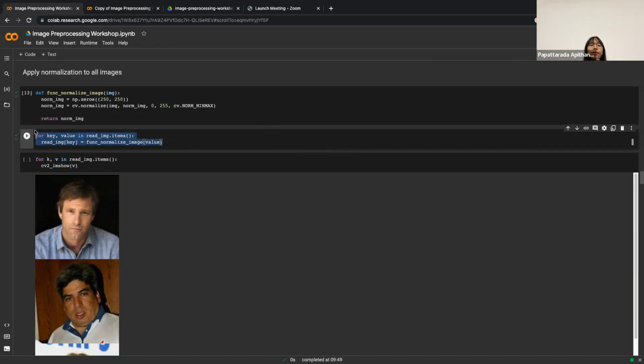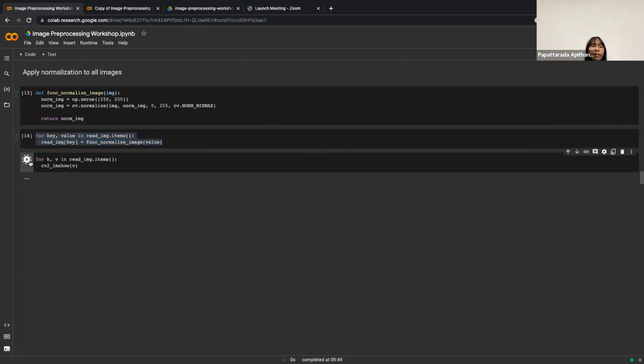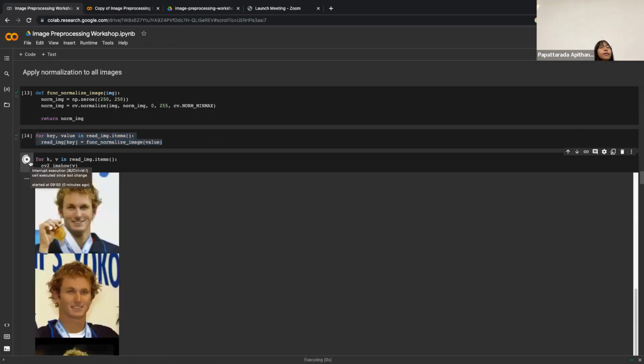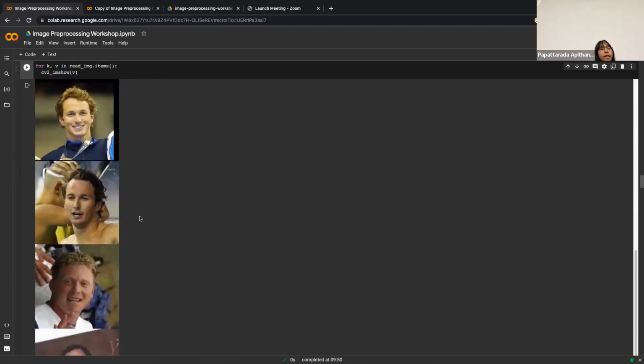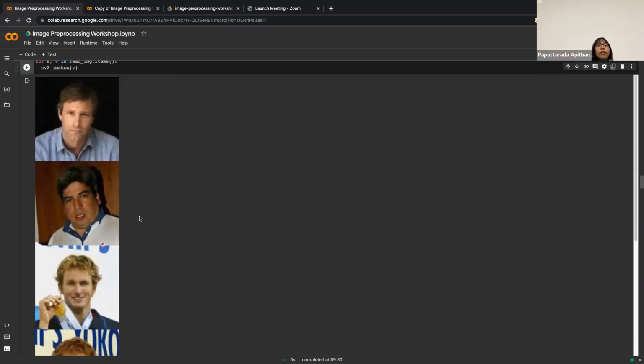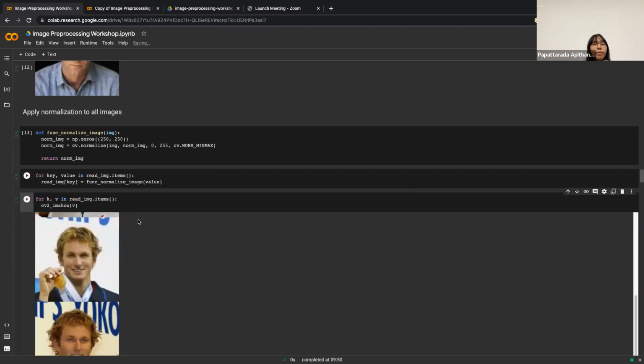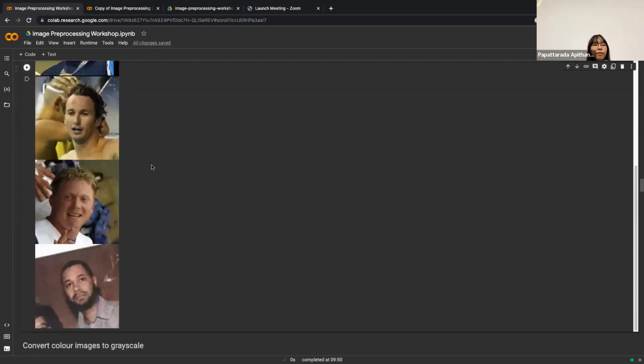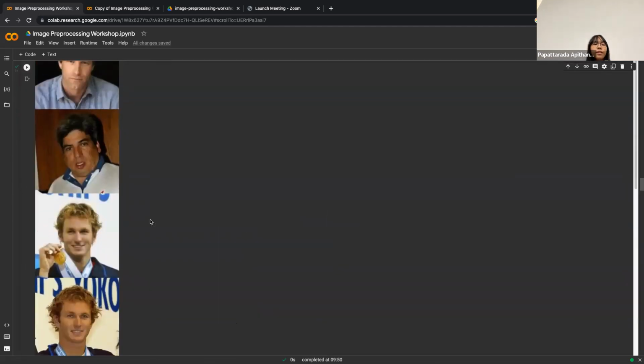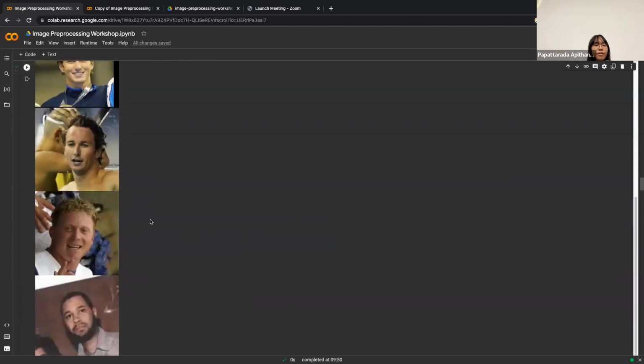This block is just applying normalization to all images. If nothing goes wrong, after I apply normalization, I'll iterate through all the normalized images and show them. So you can see it here.